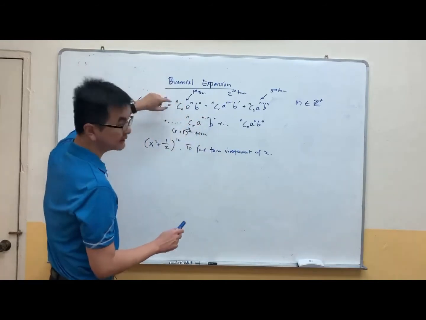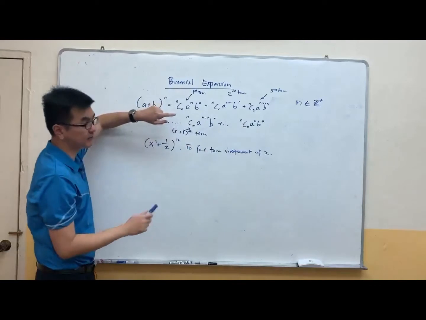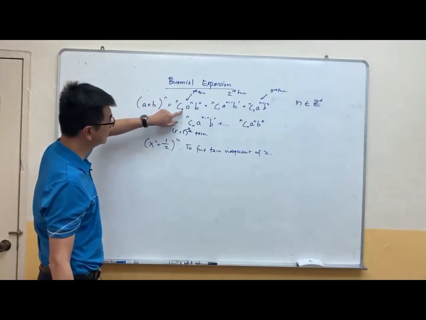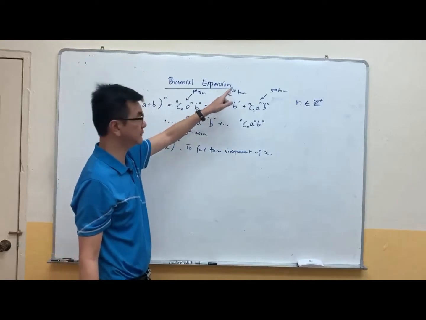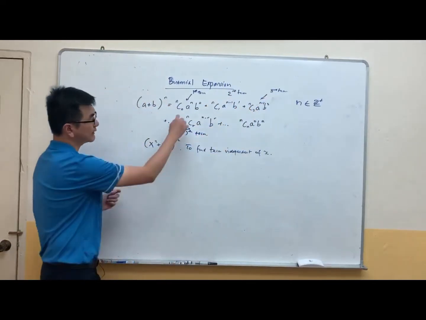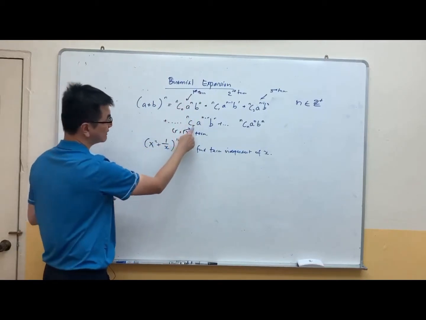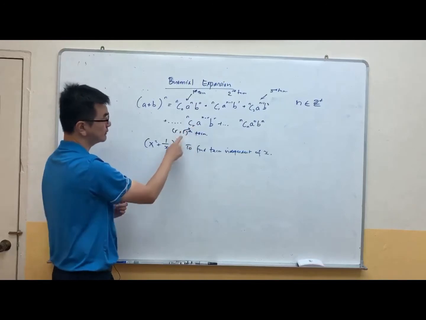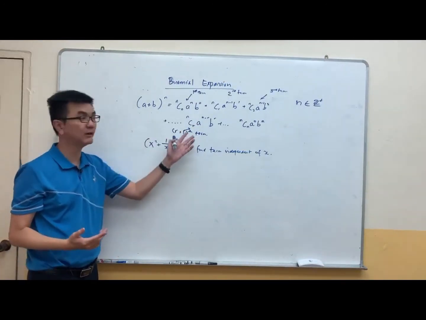If you notice the pattern in how the series is written, when this is 0, this is the first term. If this is 1, this is the second term. If this is 2, this is the third term. And therefore, there's a relationship of plus 1 based on this number here. So if this is r, this must be the r plus 1 term, and therefore we call it the r plus 1 term formula.